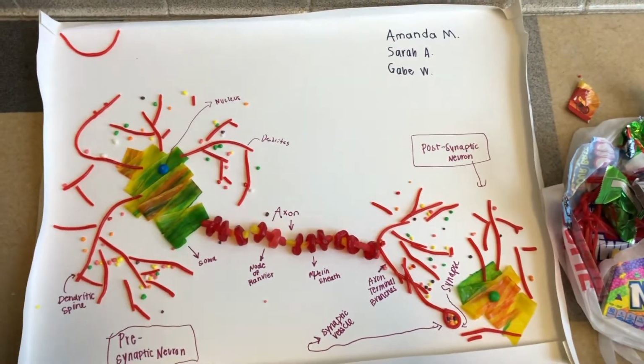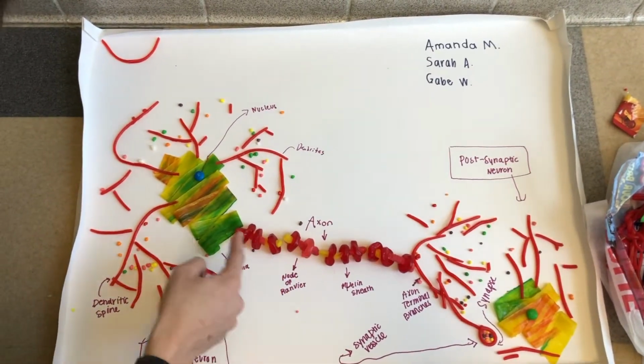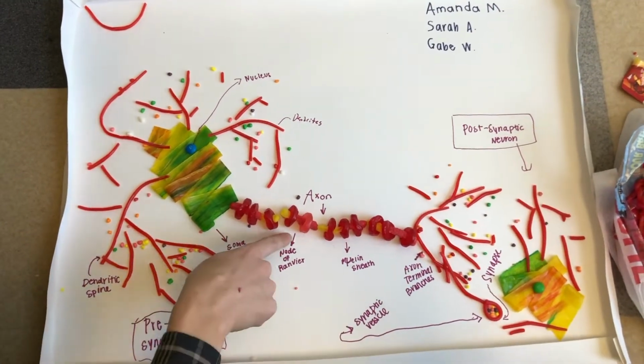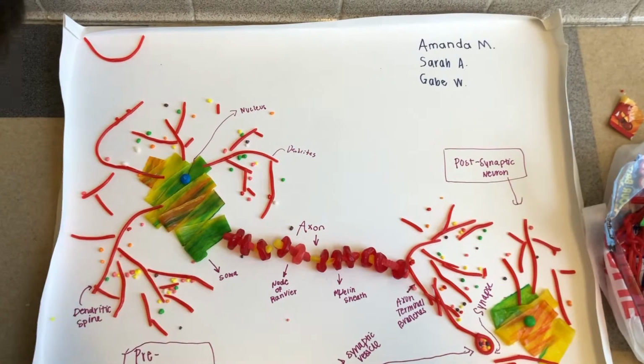On the axon, there are myelin sheaths, which insulate the signals and make the signal travel faster. In between the myelin sheaths are the nodes of Ranvier. When a cell is at resting potential, it is at rest and is polarized.